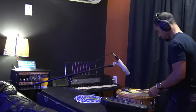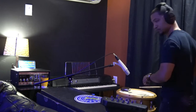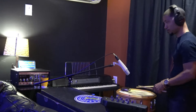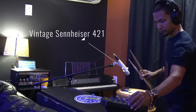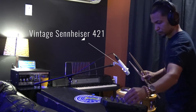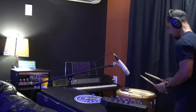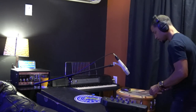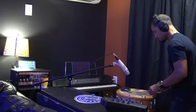Here I was getting ready — I was setting up with the first snare. This is an actual snare that I brought, my Gretsch Maple snare. I love this drum. And on top, you see that white microphone — that's a vintage late 60s, maybe early 70s Sennheiser 421. Beautiful microphone. And that was a hearback that I was using — the hearback system, some of you may remember that. So I was just getting my levels set up.